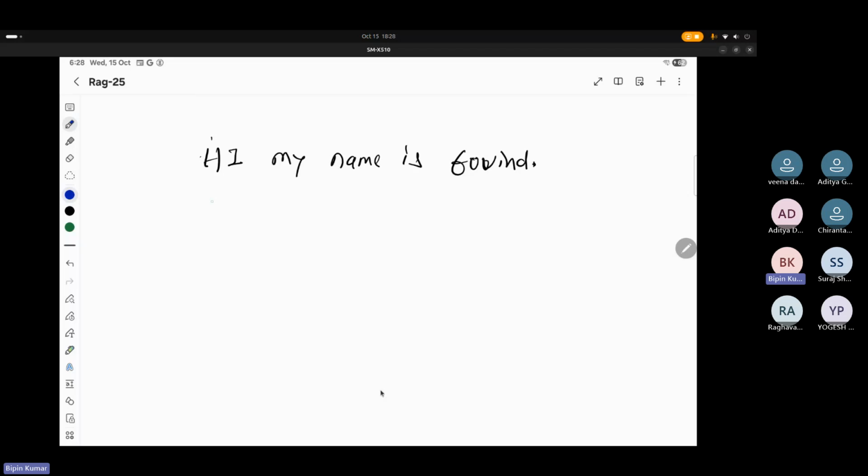And I live in Hyderabad, and the hostel name is Gyan Kunj.